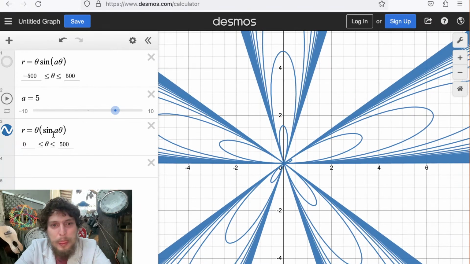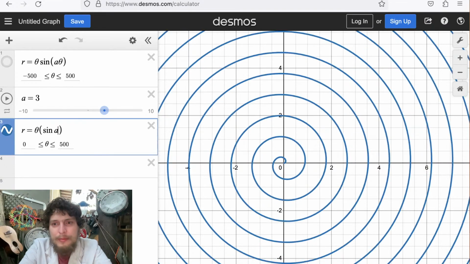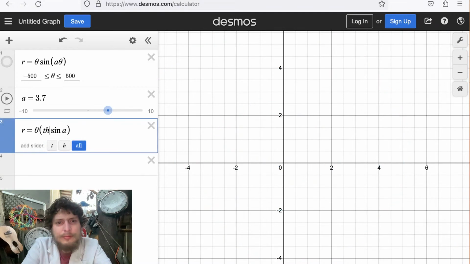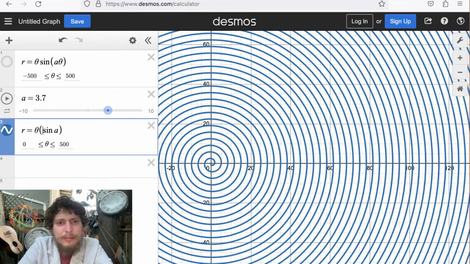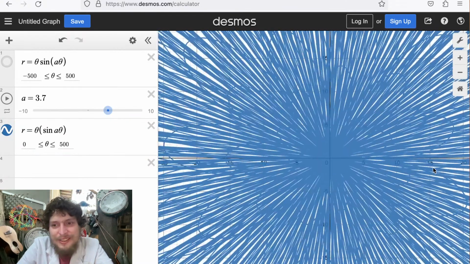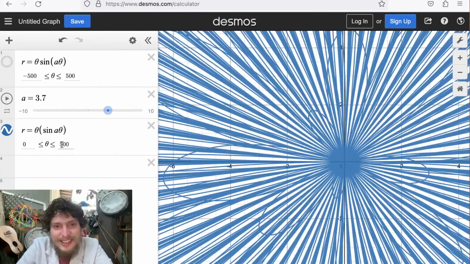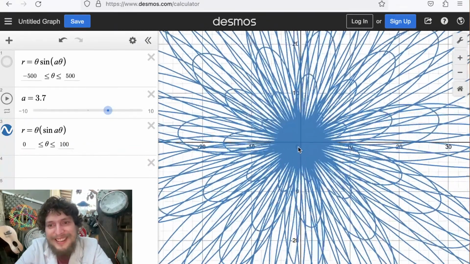Now, the ones that were really expanding in a strange way as we zoom out were maybe ones that... Let's try this. If I put a theta in there. No, that's just going to make the theta squared. So... I'm not sure why it's blotting out so much of the screen. It must be the scale I'm at or how much I'm allowing in. Maybe I need to allow less in and go back to like 100. So, here's a little flower thing.